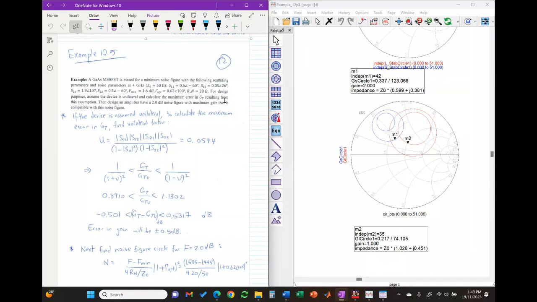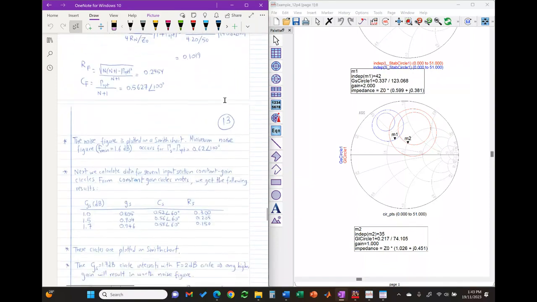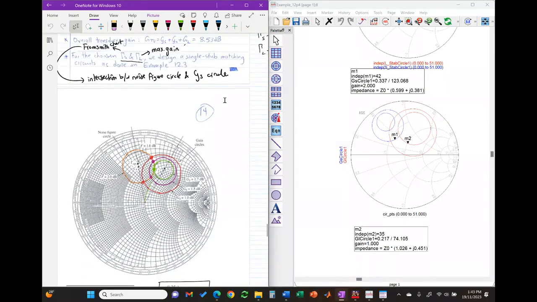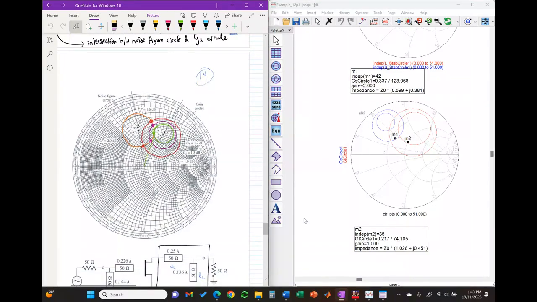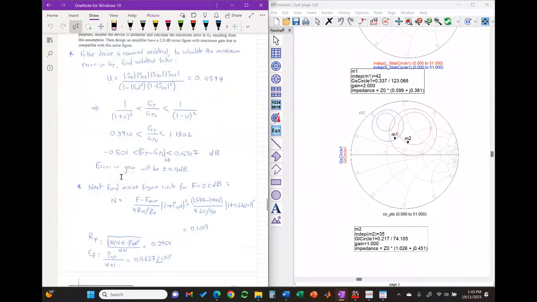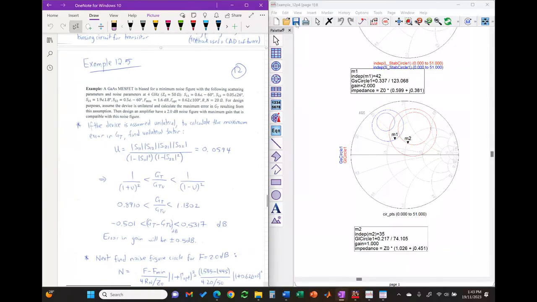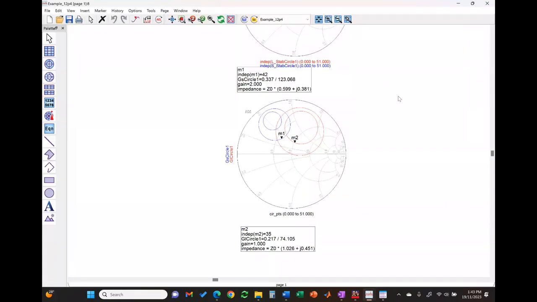So now, the last thing I have for you here is example 12.5, where you have to calculate the noise circles, and I think here you have to do that for maximum gain at the load side, and for different gamma S's.